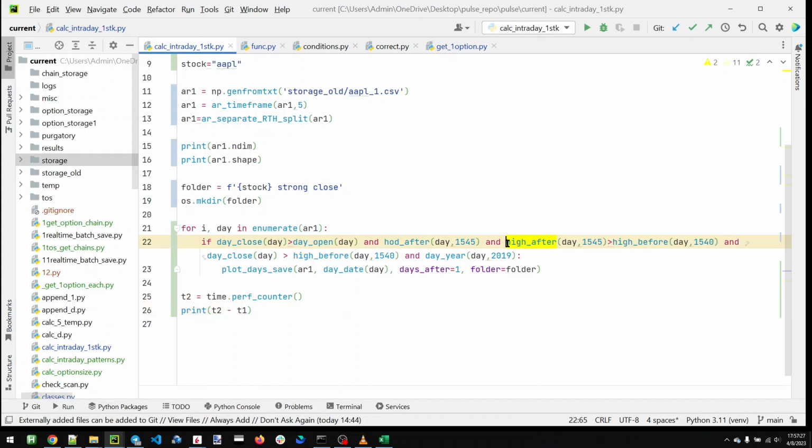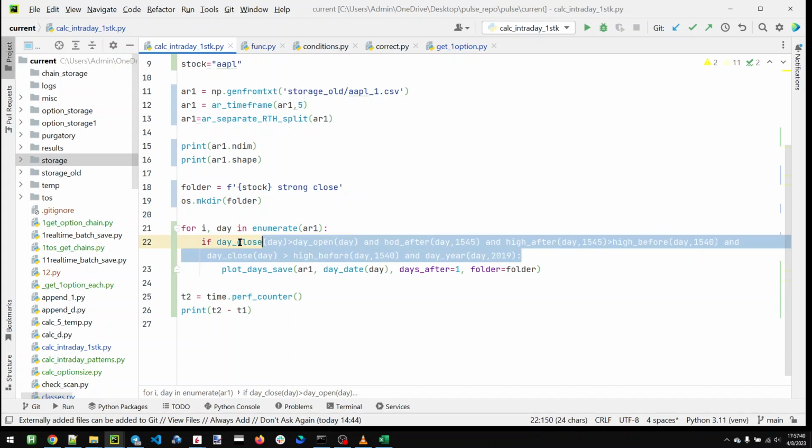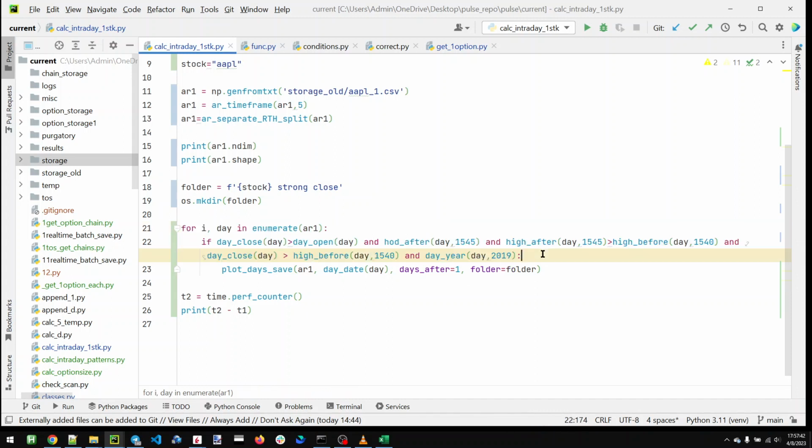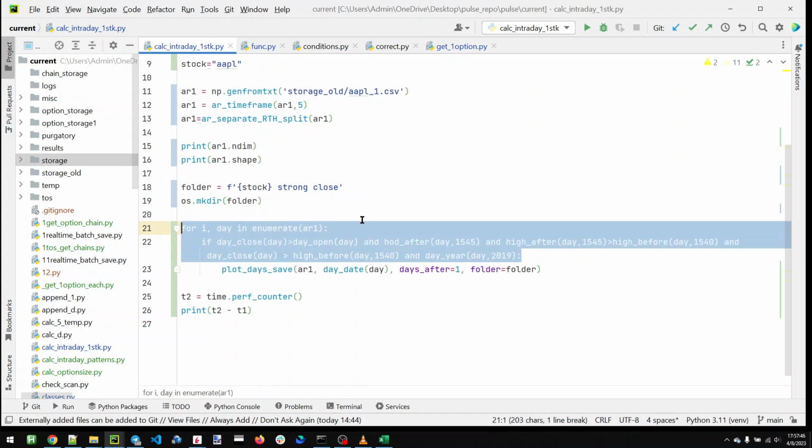And we want this breakout basically to hold. So daily close is also going to be higher than the high before 1540. So this is basically, we'll pull some matches. Some days will match this condition.